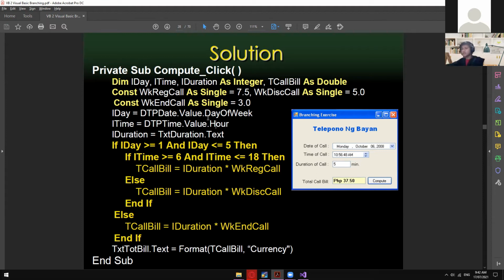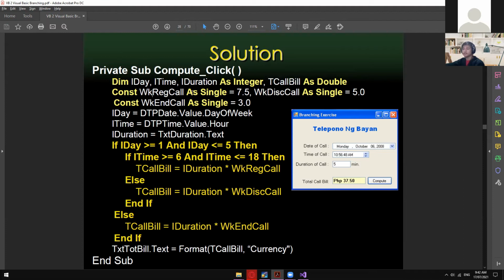Anyway, let me just explain this one real quick. I declared three variables as integer, which are id, itime, and iduration, and tickle bill as double. I also declared three constants for the three different charges.